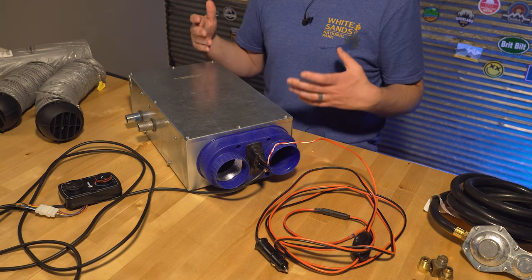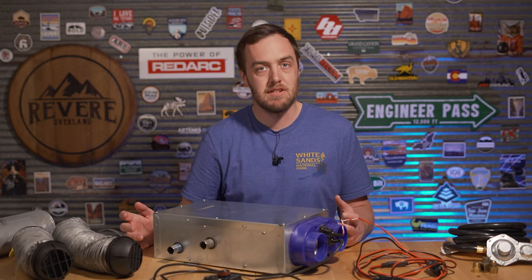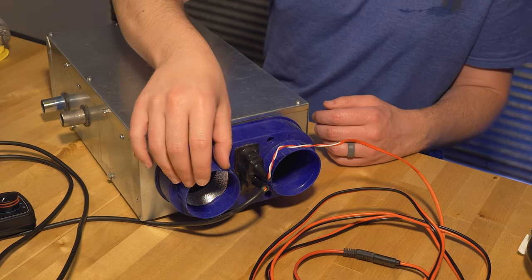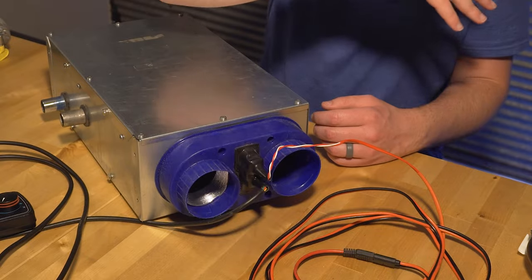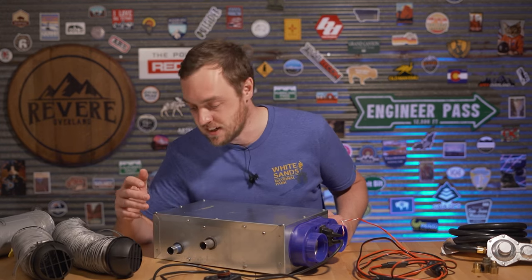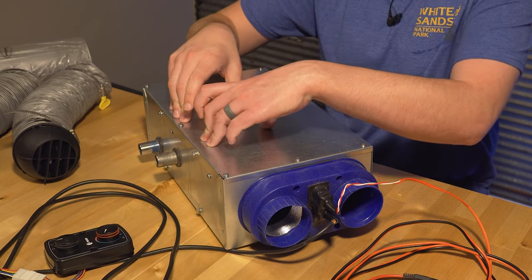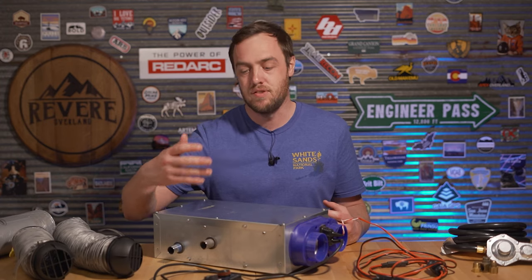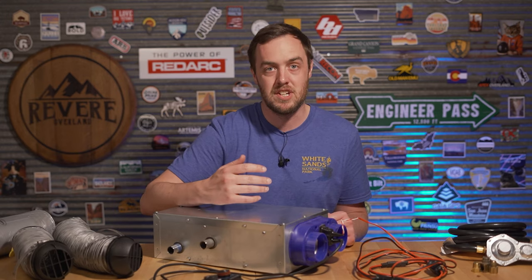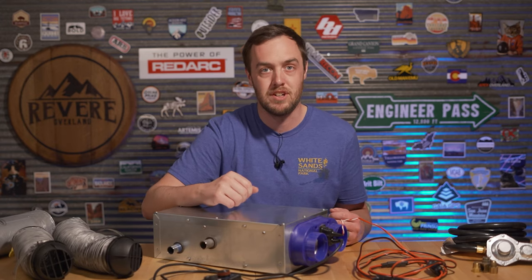Why would you buy this? What are some of the advantages compared to a buddy heater or a diesel heater? This heater runs off propane and it pulls air from your sleeping area into this hole on this side, runs the air through the unit, and pumps it back out of this side back to your sleeping area. That air is kept completely separate from the combustion air, which has an air intake down here and an exhaust over here. It uses a heat exchanger built into the unit, and because the heated air and the combustion air are totally separate, you get none of the exhaust gases going into your sleeping area — no moisture from burning propane and no risk of carbon monoxide either.